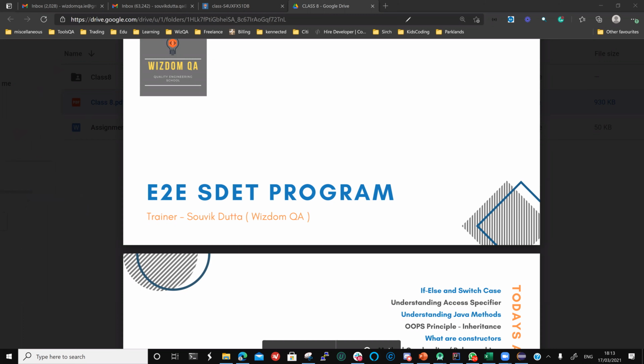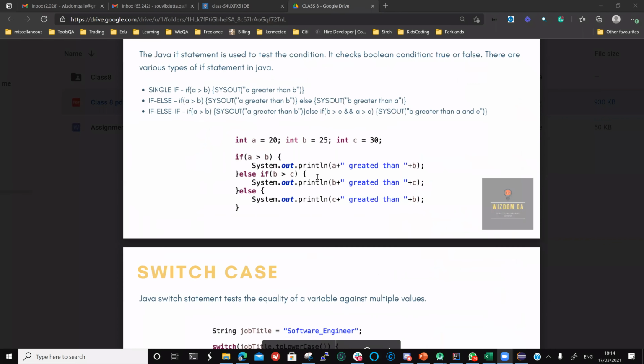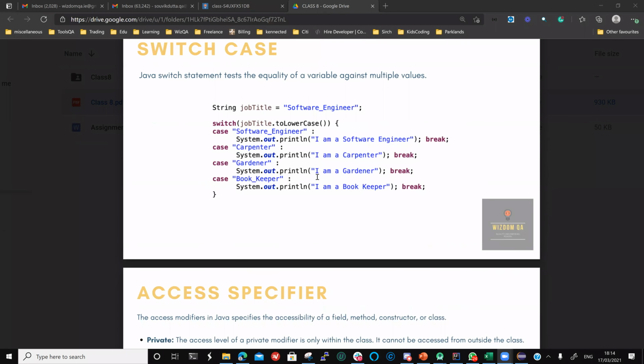And I will just quickly move out of this. Let's go to the next part, which is switch case. Switch case is again another way of using conditional statement, but it is not exactly how it works with if else. Okay. In switch case, things are pretty simple and straightforward.